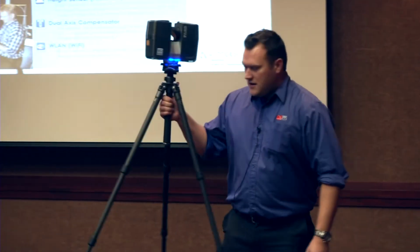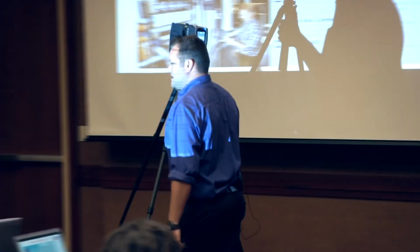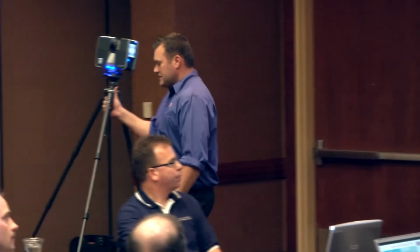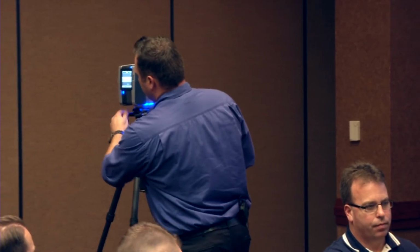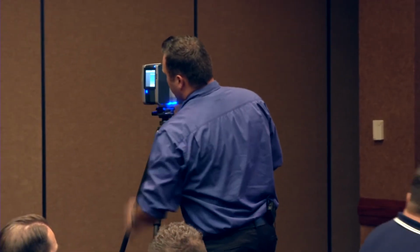So the workflow that I'm going to show today is essentially two scans, collecting both scans within the same room, but we're not going to use targets at all. We're just going to use hard targets, if you will, or the walls and things like that to collect. So all I need to do is hit the green button to start scanning again and collect our second position. So I'll let that go.